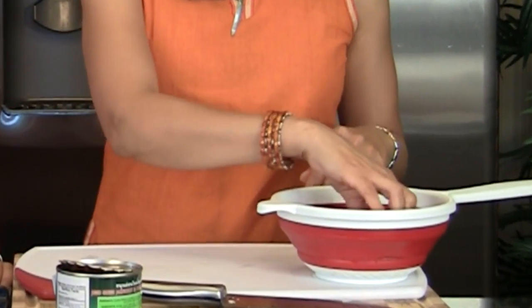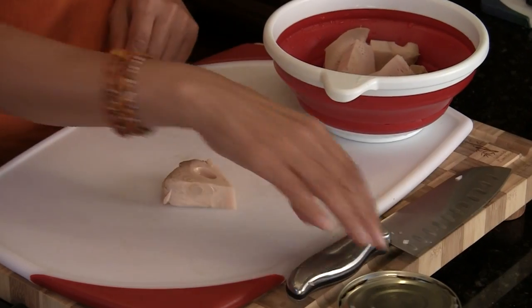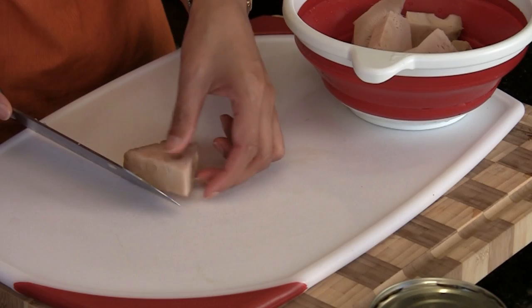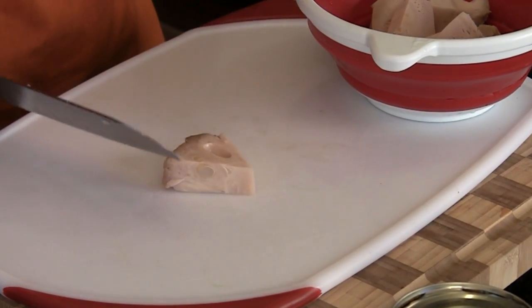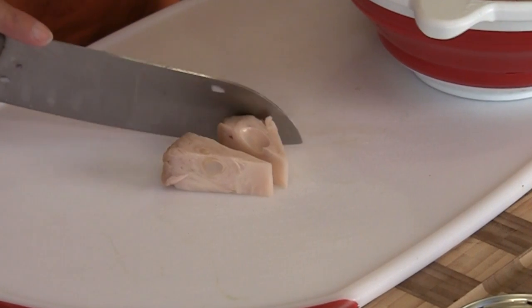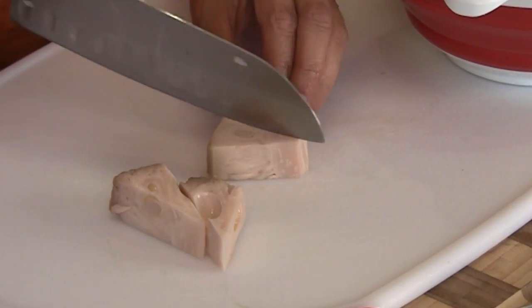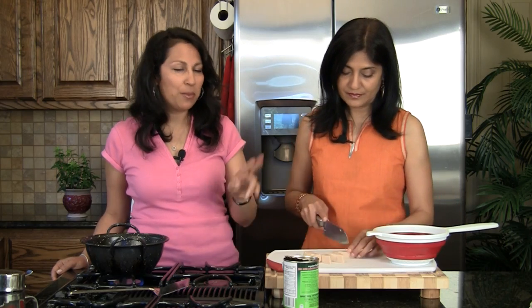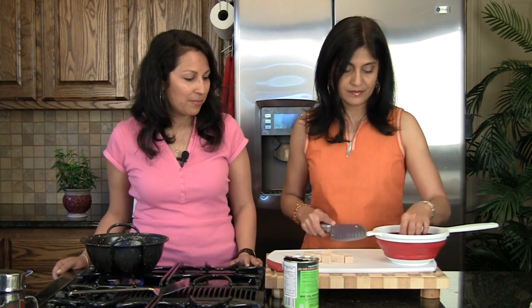So we took our can of jackfruit and we rinsed it out and we drained out all the water, so it's pretty much dry right now. These pieces are a little big for us to use, so we're going to cut them down to bite-sized pieces. You want to make sure you keep the center portion intact because it holds everything together. Just make nice pieces like that. For this sabzi, we're going to be using 2 cans.